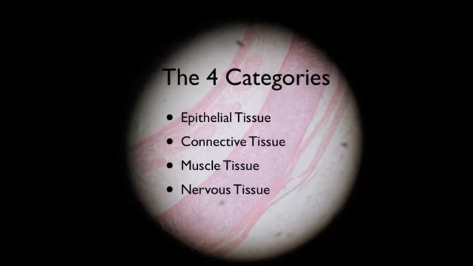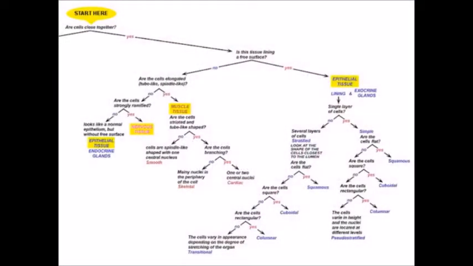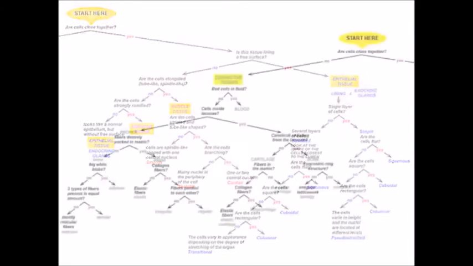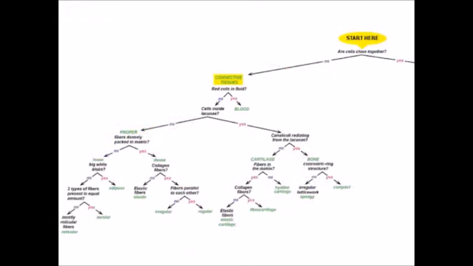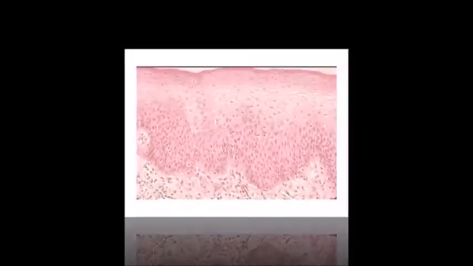So I find that actually having a tool, a dichotomous key that you can use is a lot more helpful than just saying, well, figure out what category it is. Because quite frankly, when you're just starting out in this, that's a really, really difficult task. So we're going to use this dichotomous key. There are a lot of them out there, but I like ones that are like this. You'll see why. Because it starts with one very fundamental question. Are the cells close together? Are they tightly packed, in other words? If yes, we're going to use this side of the key. If no, we're going to use the other side. So let's see how this works.